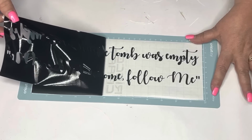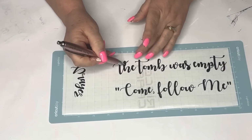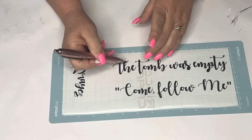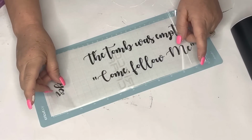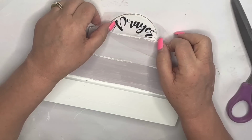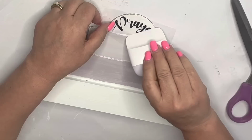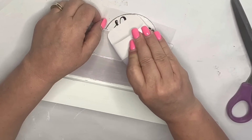And because Lent just started on Wednesday, this is a great project to remind ourselves what we focus on or what we should be focusing on during these 40 days before Easter. So Lent is a way of preparing ourselves for what's about to happen. And just like Jesus did in the desert for 40 days, preparing for his ministry, he prayed and he fasted.